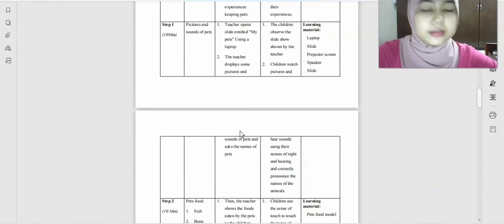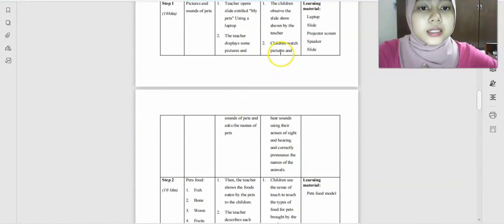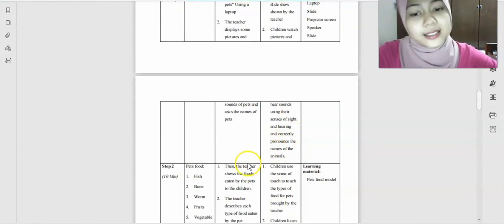For example, the teacher will ask what the sound of a cat is. So the student will answer it: meow is the sound of a cat. Children watch pictures and hear sounds using their senses of sight and hearing and correctly pronounce the names of the animals.